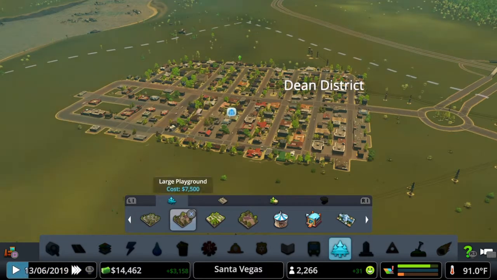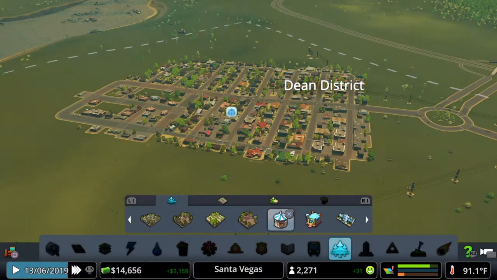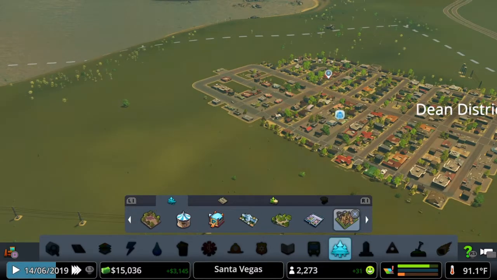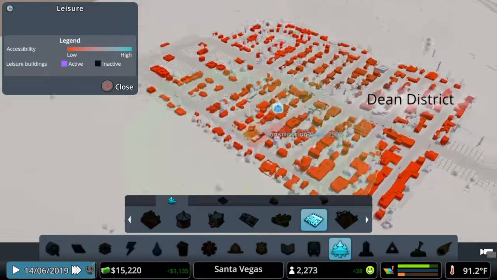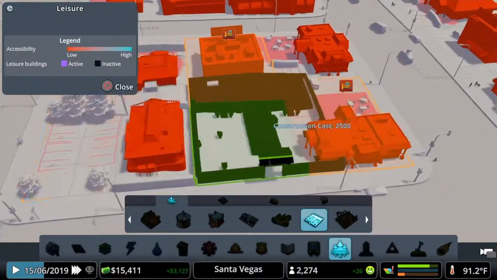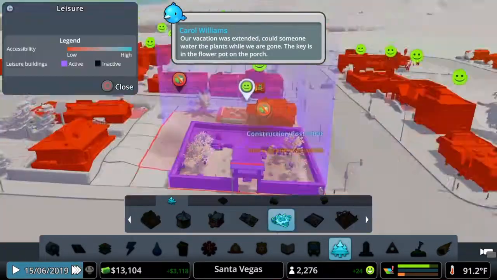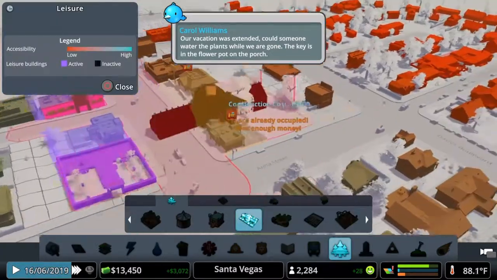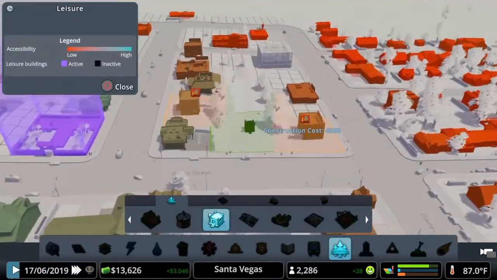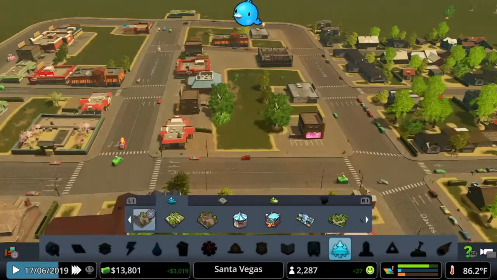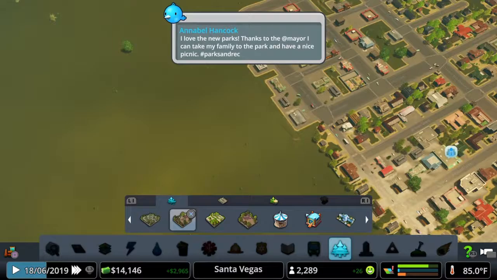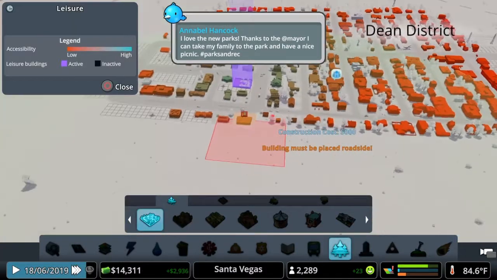So we can go to parks here. We have a bunch of different styles. We can make little mini fairs. My favorite is probably the Japanese garden, just because it's so small in comparison. This one's good too, but it's bigger. That's a couple of nice ones. Where's the big one? Is that the big one? Yeah, I guess it is.